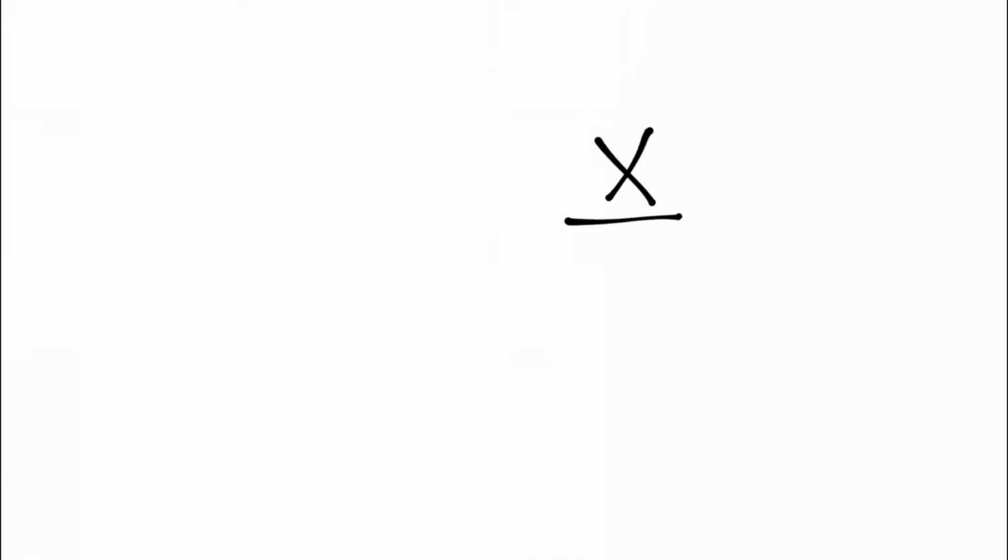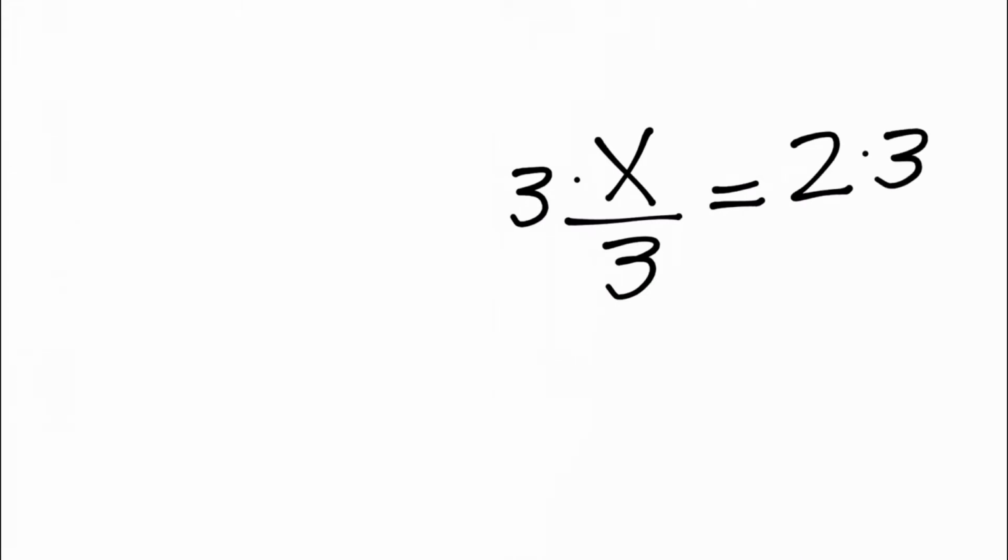Let's say I have x over 3 equals 2. Here, the x is not by itself. Once again, it is being divided by 3. So I do the opposite. What's the opposite of division? Multiplication. So I multiply by 3. I do the same thing to the other side, because whatever I do to one side of the equal sign, I must also do to the other. So when I multiply, I cancel that out, and I'm left with the x here by itself. And 2 times 3 is 6.